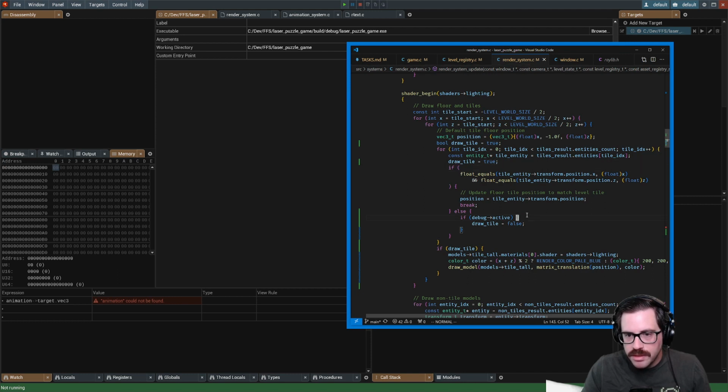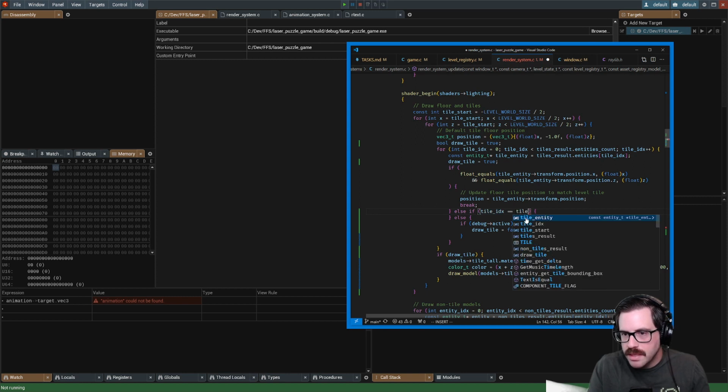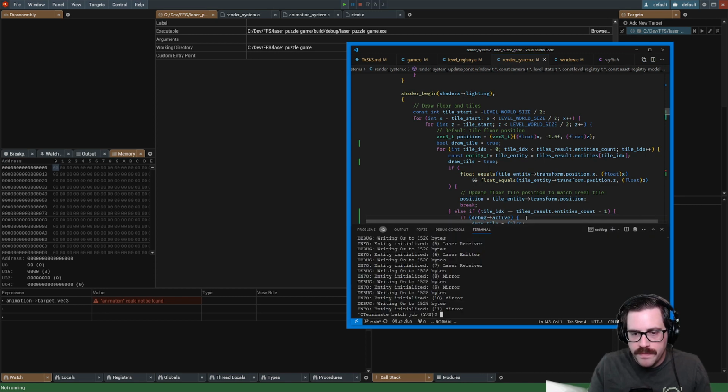Draw tile equals true. If the tile index is equal to the tiles result entities count -1, so it's at the last one, and we still haven't found one, then also don't draw.